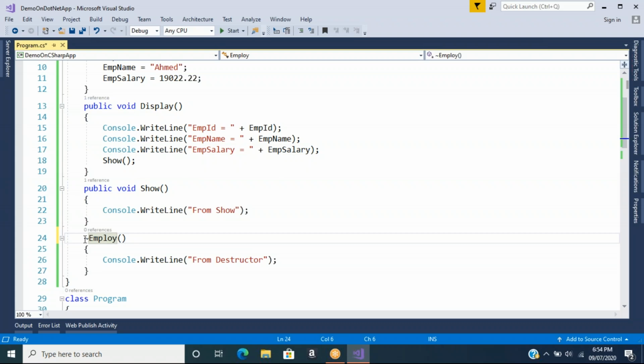That's it. That is about constructors and the destructor.